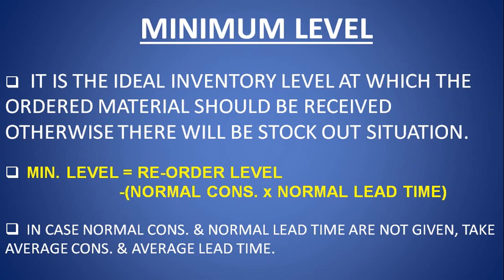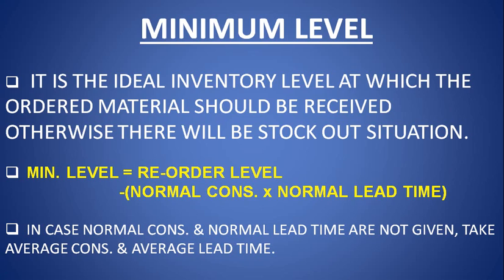Next, minimum level. It is the ideal inventory level at which the ordered material should be received, otherwise there will be a stock out situation. What is reorder level? The level at which we have to place a new order, right? What is minimum level? The level at which the material should have arrived. The material we ordered at the reorder level should arrive in our store. That is the minimum level.